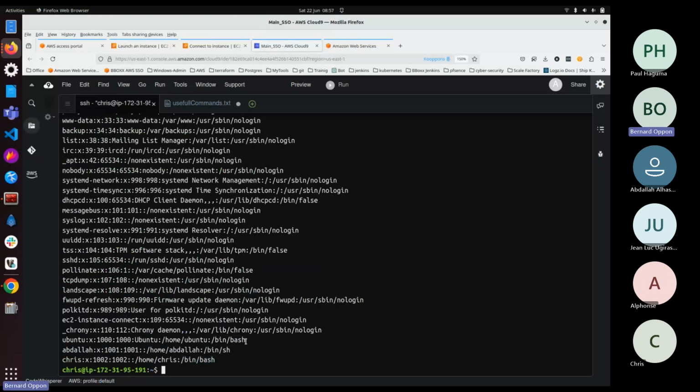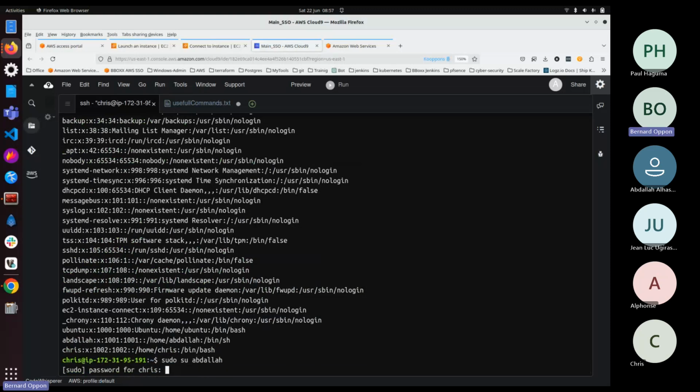Ubuntu has /bin/bash, and it has 1000. What are the differences between these users? One of them can run sudo, one of them cannot run sudo. So if I want Chris to run sudo, su Abdullah, can Chris do it?